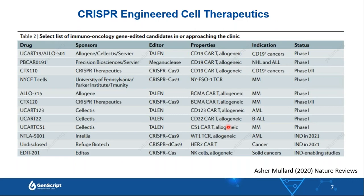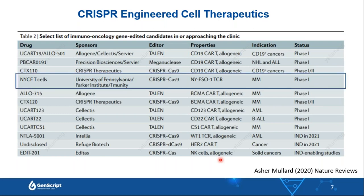This table from a 2020 article entitled 'Gene Editing Pipeline Takes Off' in Nature Reviews shows 12 allogeneic therapeutics that are in or approaching clinical trials. One was engineered by meganuclease, five by TALEN, and six by CRISPR-Cas systems. Notably, the number four candidate's performance in a phase one clinical trial was published last February, proving the safety of CRISPR-engineered T cell therapies.